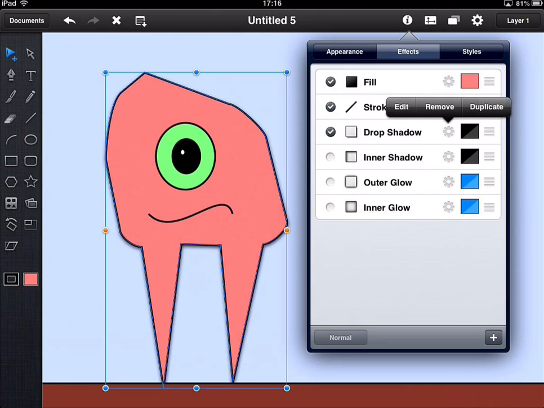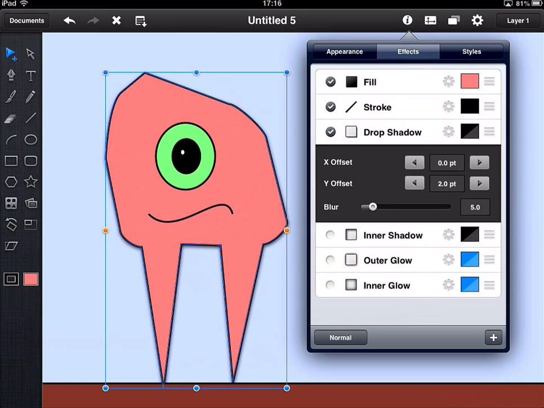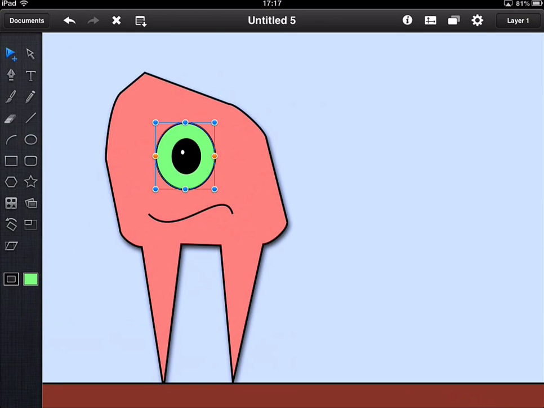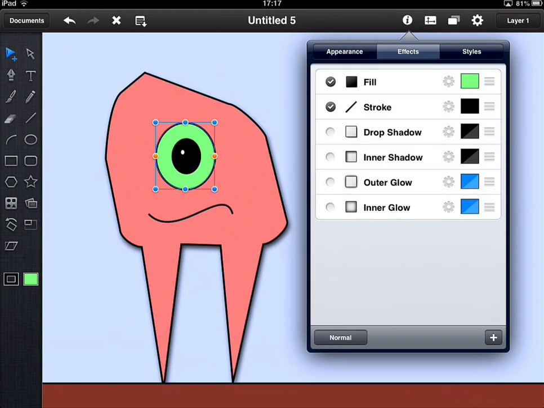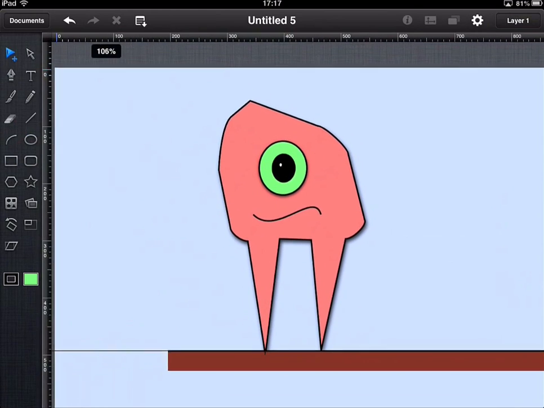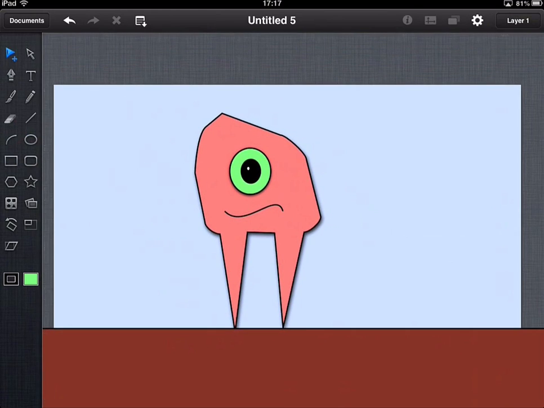It's a subtle effect, but it just separates them from the background a little bit more. And if you want to increase those effects, you can click there and we can pull the shadow out even further, and even in a couple of directions, and we can decide how blurry we want that shadow as well. We can make it completely solid, or we can give it a little bit of a blur, which makes it look a little bit more realistic, depending on the look you're going for, of course. And I'm actually going to do exactly the same thing to the eye there as well, to give that a bit of separation from the face. And there we are.